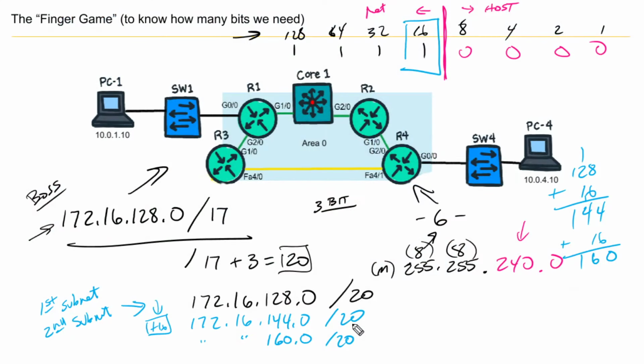That's 7 bits. So I'd take whatever the mask was, extend it by 7 bits, and then the next step would be to take that block size of that new mask and simply add it and add it and add it to identify your individual subnets. Pretty fun. So that's the key point I wanted to make today, but I thought maybe we should reinforce some of this with a little live interface action as well to help bring it home.